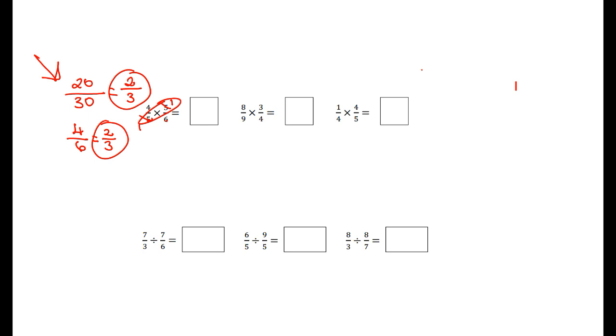Okay? We can cross-cancel in this one. The 4, how many times does 2 go into 4? Twice. How many times does 2 go into 8? 4 times. How about the 9 and the 3? Remember, cross-canceling is diagonal. It means we're going this way or we're going this way. So whenever you cross-cancel, that's what you're looking at. 9 and 3. Well, obviously 3 goes into 3 once. 3 goes into 9 3 times.